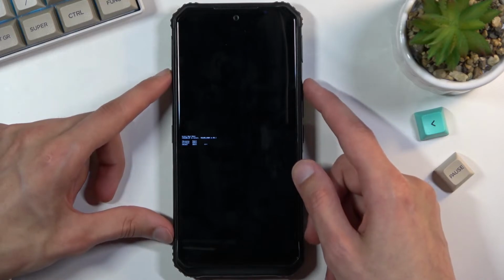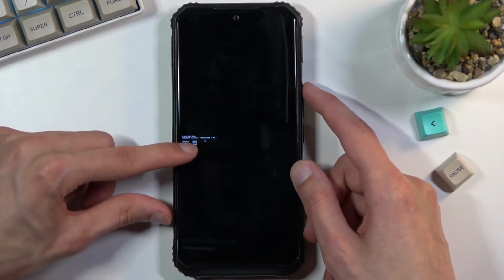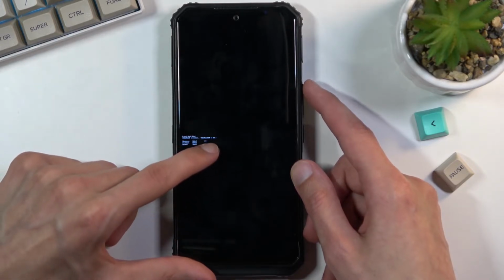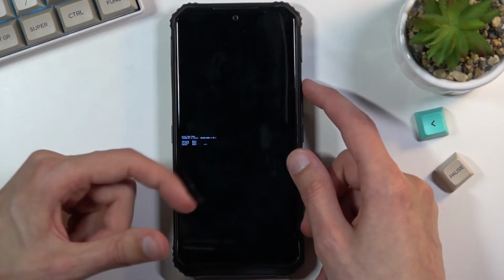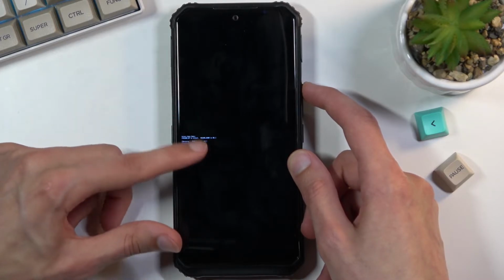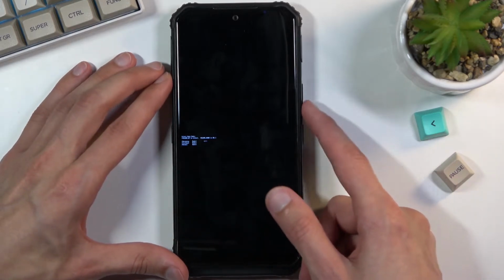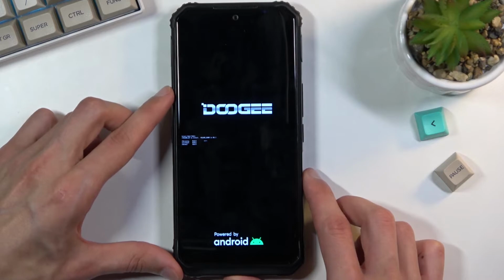So now from here, using only volume up, you want to select the first option, which is recovery mode. Not gonna zoom in because you can probably see this arrow. You can see it jumps. When you press volume up, it goes down. And when you press it once more, it goes straight back up to the first option. So you want to make sure that it's just selecting the first option and then press volume down to confirm it. And this will then take us to recovery mode.